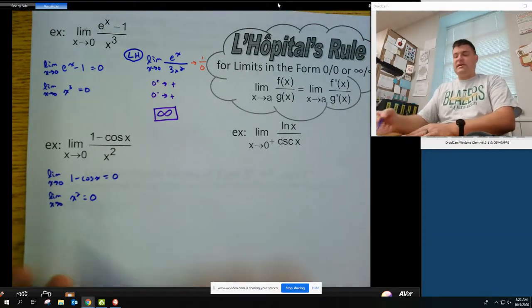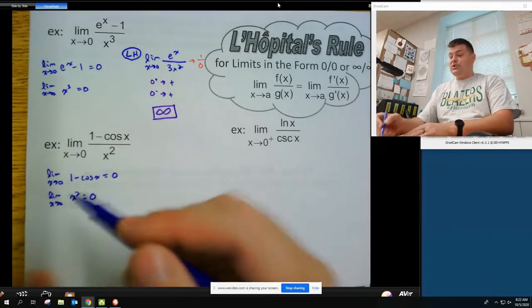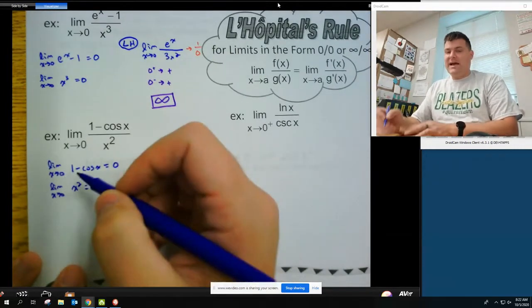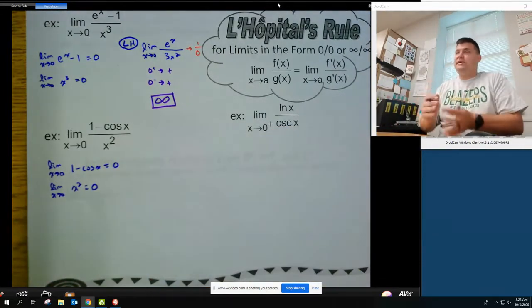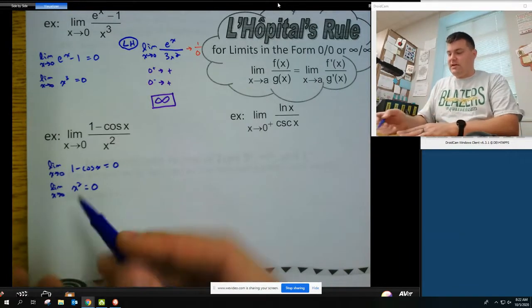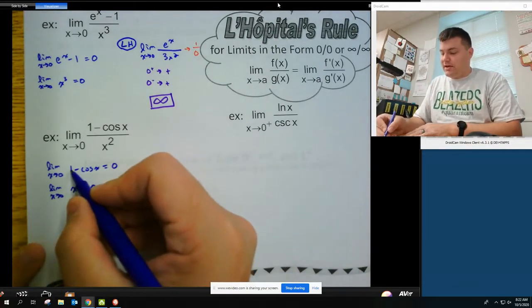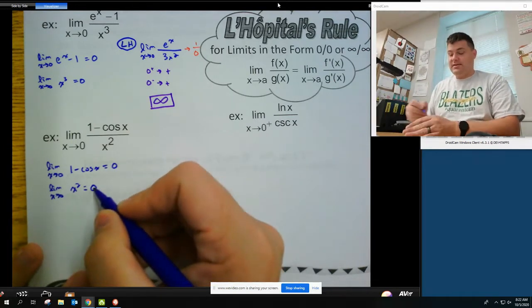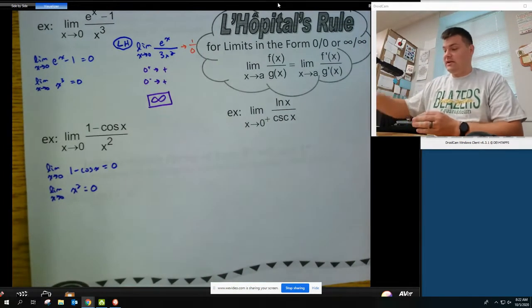Okay, like I said, you can actually ease up on this. And what you could do, you don't necessarily need this limit notation in this exact problem. I just like you having it because you will need it in other problems, which we'll get down to. If you want to just plug in 1 minus cosine of 0 equals 0 and 0 squared equals 0, that's totally fine as well. I'll show you that in the red.